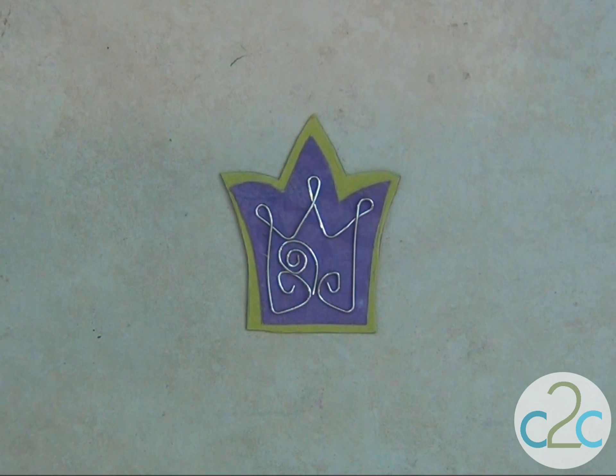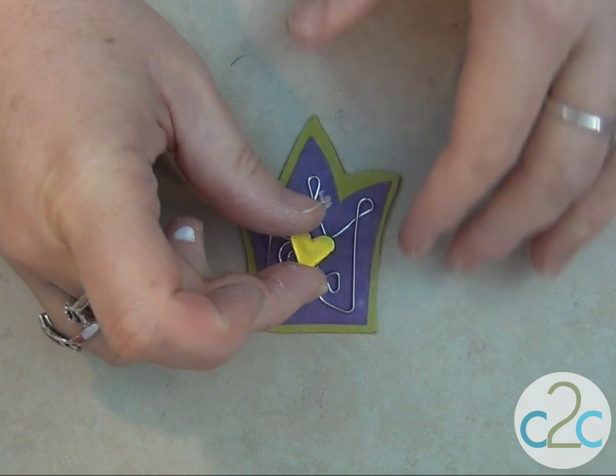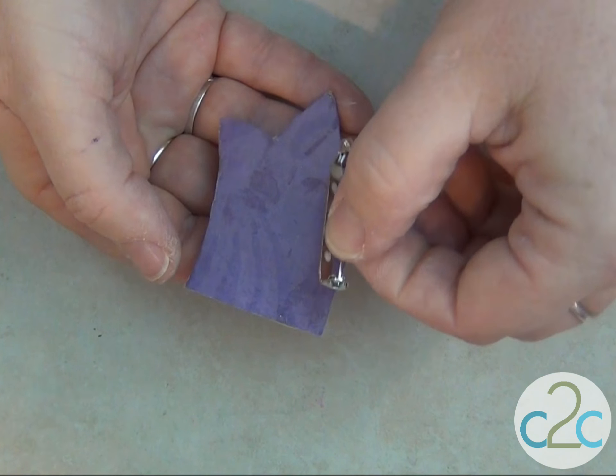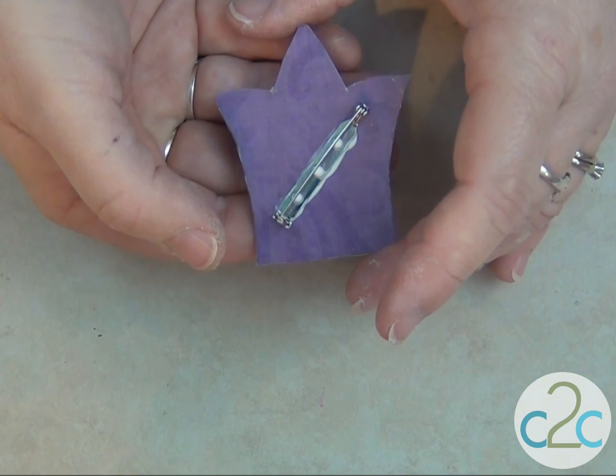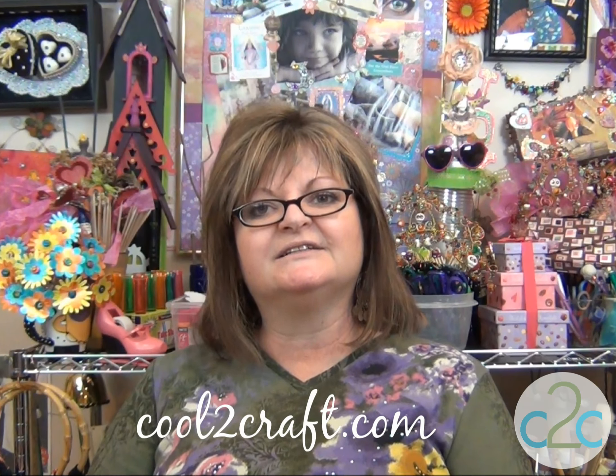When the glue is dry, there's just one more thing to add — and that's a little polymer clay heart. I've run a bead of the Turbo Tacky Glue on the back of this pin. Now I'm going to push it into place and rest it there to dry. Mixed media art is so much fun, but mixed media jewelry is fantabulous. I hope that you're inspired to try something like it, and if you do try it, share it. We've got a mixed media jewelry linky party all week long on the front page of Cool2Craft.com — click on the link, put a link to your post, and tell your friends all about it, because they can come and vote for you. I'm Candice, and I think it's cool to craft.